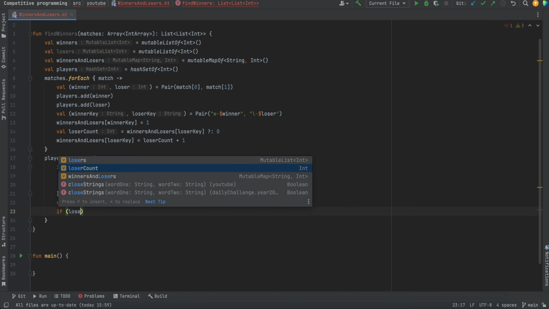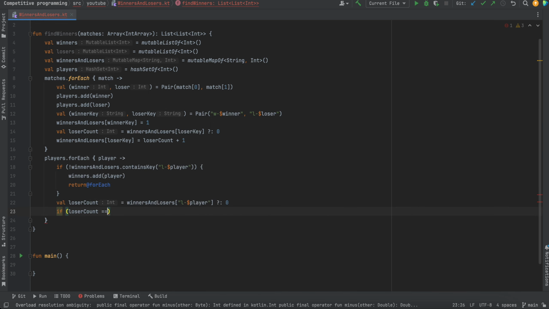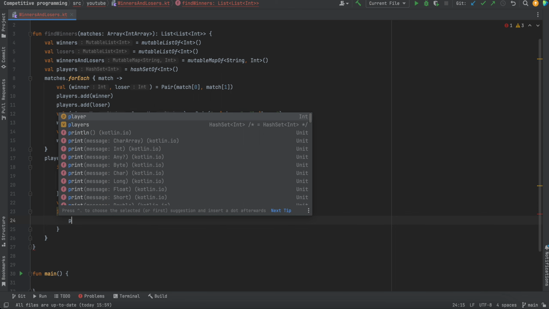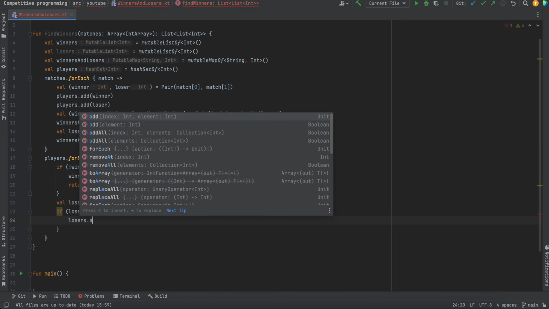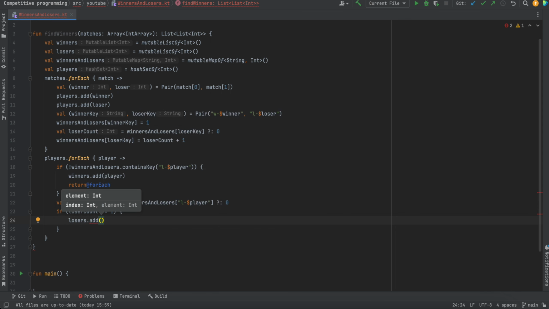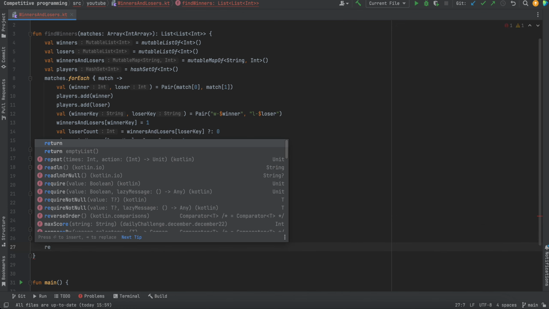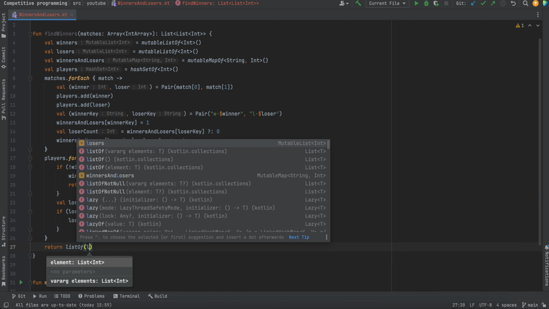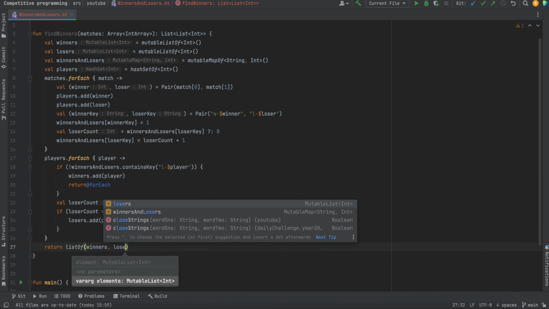If loser count is 1, then we are adding this player because this player has lost only one of his matches. Losers add player. And that's it. All we need to do is just to return the list of winners and losers.